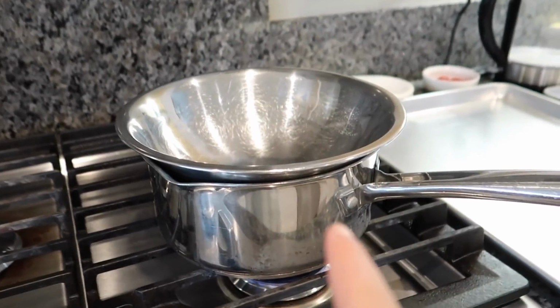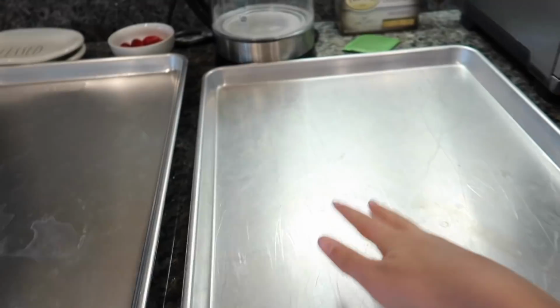But that's fine. So to set up, I'm gonna melt my chocolate on the stove. And I'm also gonna get these little trays to put all the strawberries on. And don't mind the noise in the background. That's noisy Liam and noisy Maddy. They're playing in the box fort.